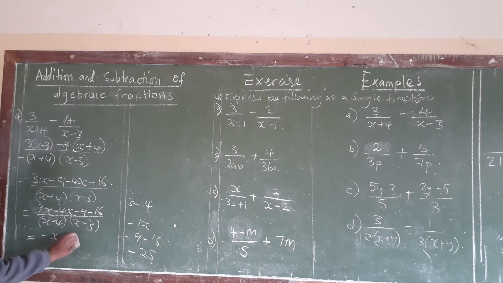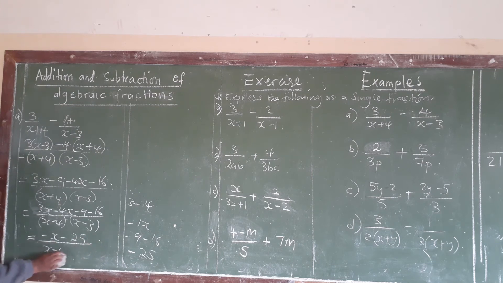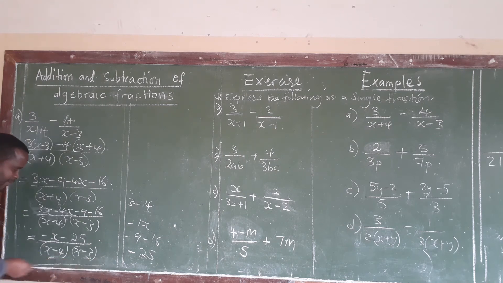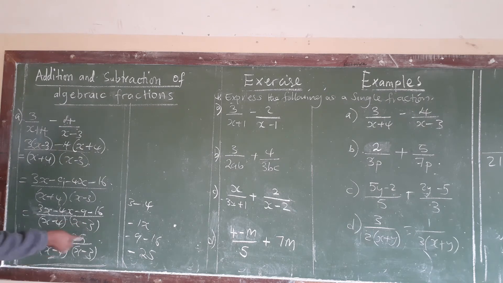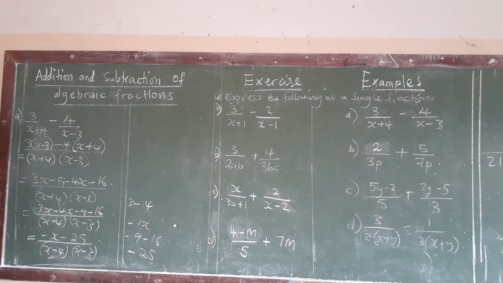We have negative 2x — wait, negative x — and negative 9 minus 16. Since the signs are the same, we keep the negative and add: 9 plus 16 is 25, so we get negative 25. Everything is divided by x plus 4 and x minus 3. Before you finalize your answer, check the numerator to see if you can simplify or factorize. In this case you cannot, so negative x minus 25 over (x plus 4)(x minus 3) is our final answer.